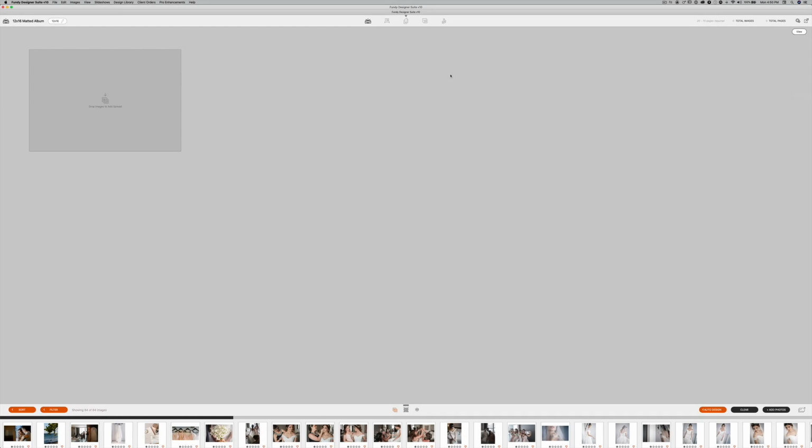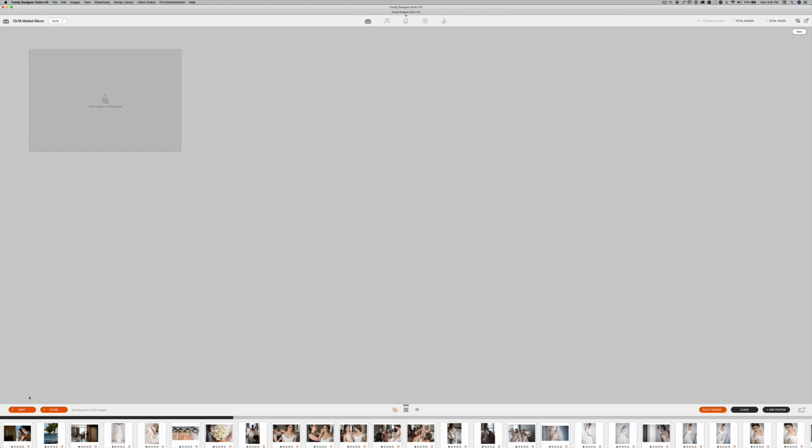The way I approach this is that I'm just going to use this view, the one we have right now, to drag images into a spread. I'm not going to be concerned about how they look within the spread or how they are placed in the spread, but rather I just want to drag those images that I think are going to look good on that spread and tell the macro story of that spread. Each spread has to be like a small story that fits within the larger story of the album.